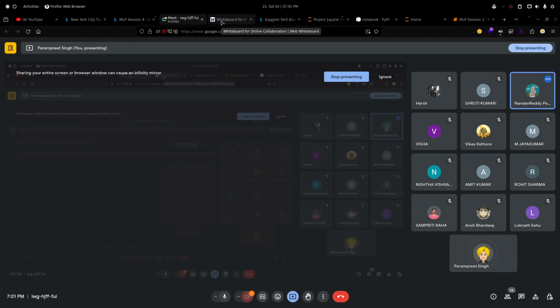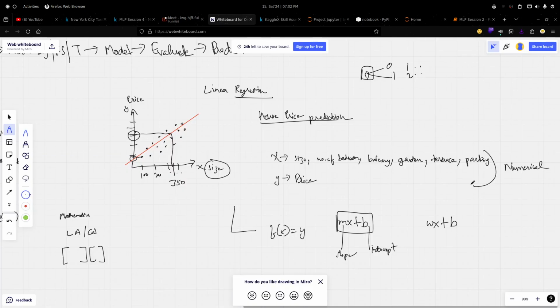During the coding, of course, only the code is fine, but in quizzes they will ask: they have created a model, let's say linear regression, and these are the weights and the values, the data, you have to predict y. So you must know the formula of linear regression for this. Okay, thank you.